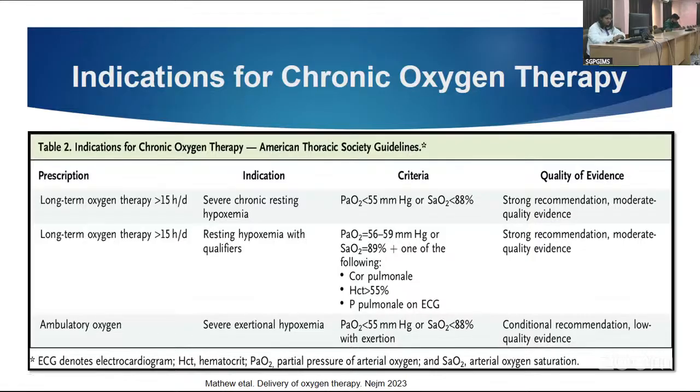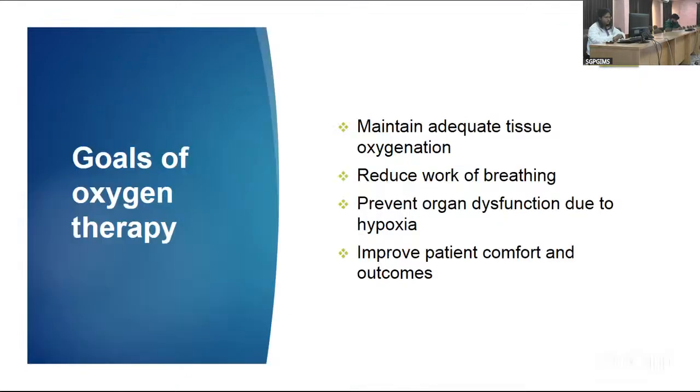Now moving forward to the goals of oxygen therapy. Why is the goal really the same? Like fuel is needed for a vehicle to run, oxygen is also needed for a critical patient to enhance his body's work. So the goals of oxygen therapy include: maintain adequate tissue oxygenation, reduce the work of breathing, prevent organ dysfunction due to hypoxia, and improve patient comfort and outcomes.